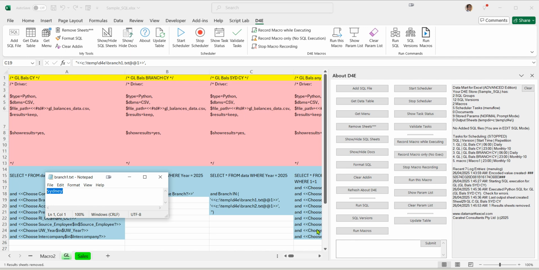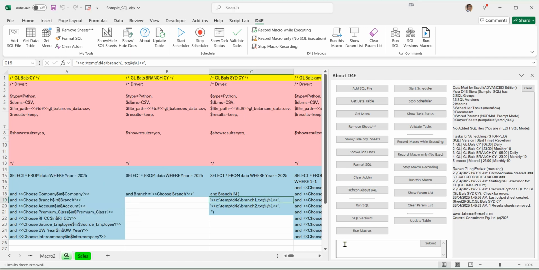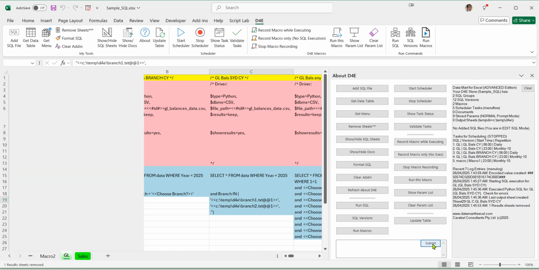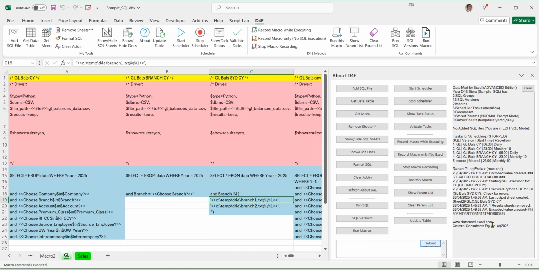The way to do this is we find the encoded text corresponding to Sydney. So in our commands, we say code Sydney, and then if we click on submit, on our log we can see it created a string enclosed in 3 hashes.